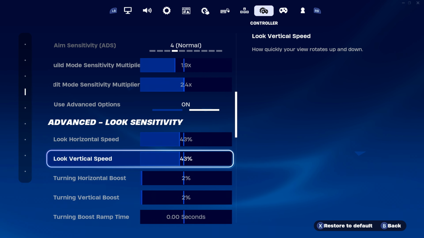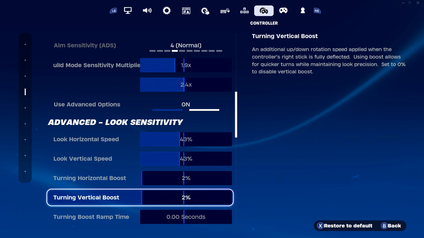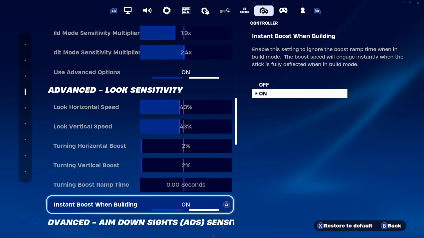I think this is the sweet spot, so I can hit my shots a lot better. The reason I use 2% boost is that I get an advantage when I'm building, and this is what most Zone Wars players use that are at the top level. So if you want to become like them, make sure you try boost on. And if you're going to try boost, make sure you turn on boost when building.